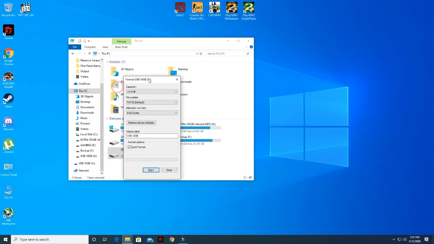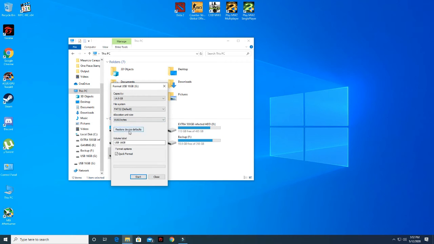This is the important part. When you click Format, make sure to choose NTFS as the file system. After that, check the allocation unit size and make it the default allocation size, just like that, and try to reformat. Format the device and wait for it to finish, and after that we will try to copy the file.